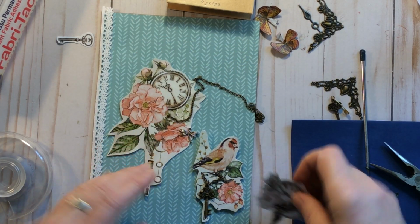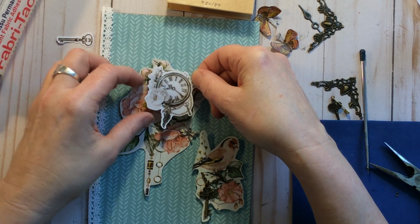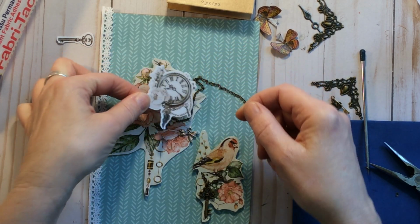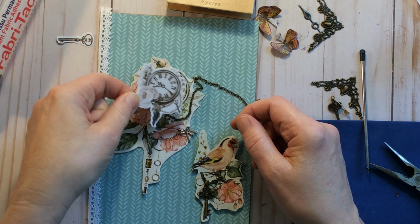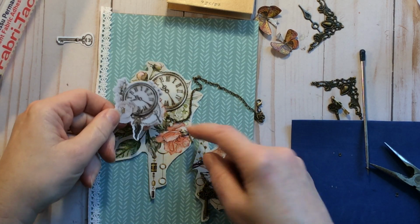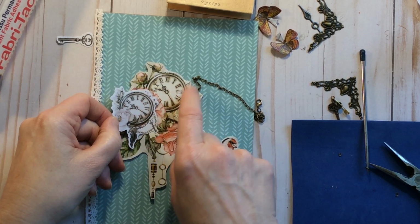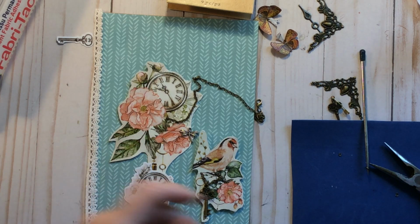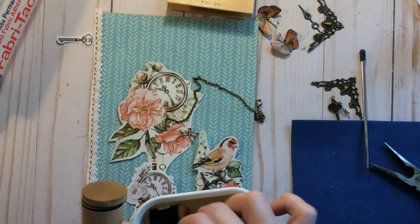Because my dilemma is, do I cut that clock out, put it on a dimensional so that it has a little bit of dimension? The only thing I'm finding is that this here is more antiqued than that, and I think I would like it if I antiqued it a bit.